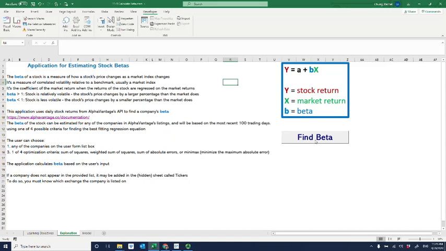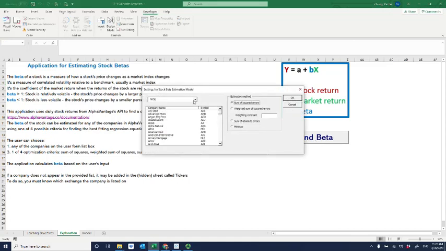So let's click this button and see what it does. Once you click find beta, you can see a drop-down list of the different stock exchanges: New York Stock Exchange, NASDAQ, and Amex. From these exchanges, you will have a list of company names, and you can choose any of them.